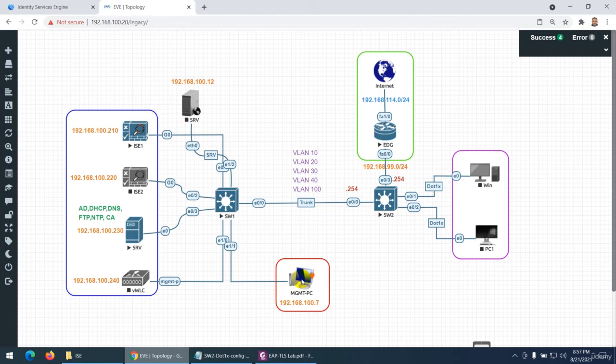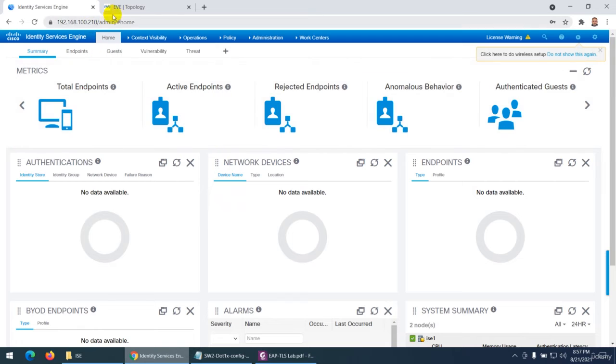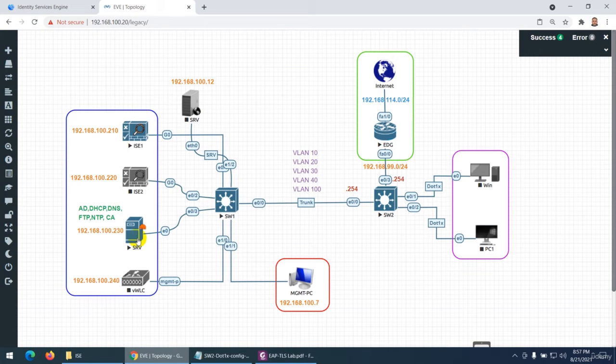This is my management PC from where I will access this ISE, this one, 210. And if I need the 230 certificate authority, which is also Active Directory, I can do remote desktop from this PC as well. That's why this is my PC, and this is the subnet which we are using.